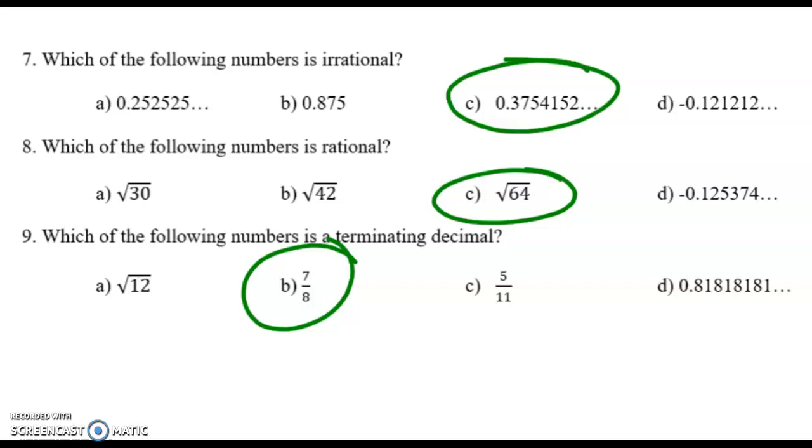It doesn't end. When I look at number 9, terminating. Remember, terminating is a decimal that ends. I'm going to tell you that if you have a dot, dot, dot at the end, that's never going to end. If you have a square root of something you don't know, that's not going to end. So we're down to the 2 fractions. You can take 7 divided by 8 and 5 divided by 11 on your calculator to see which one works out. But you also know, since I told you that 9 was just a repeating number, 11 is also one that's repeating, except in this case, it's 2 digits that repeat, not just 1.